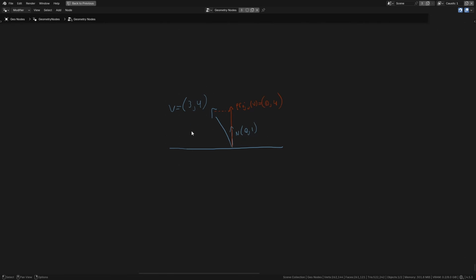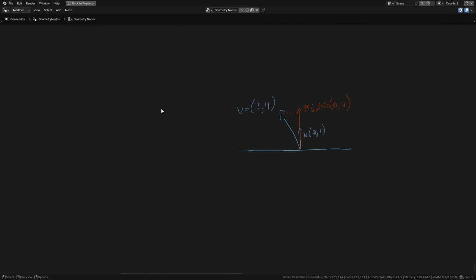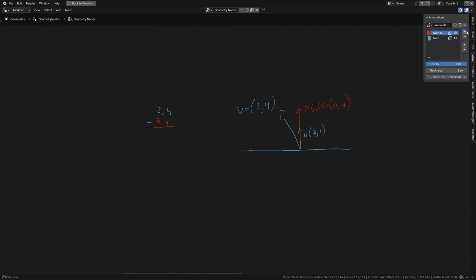And so now, if we want to get this vector's position on this plane, all we have to do is subtract this from this. We take our vector, which is 3, 4, and we subtract our projection, which is 0, 4, and then, I'll make this green, we get 3, 0.